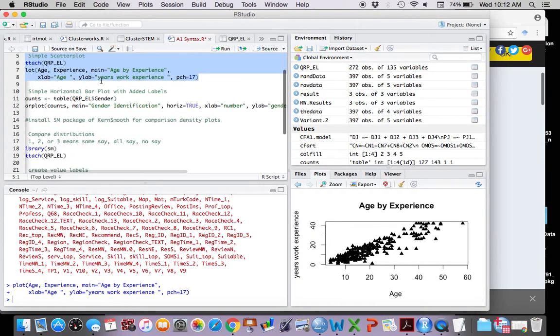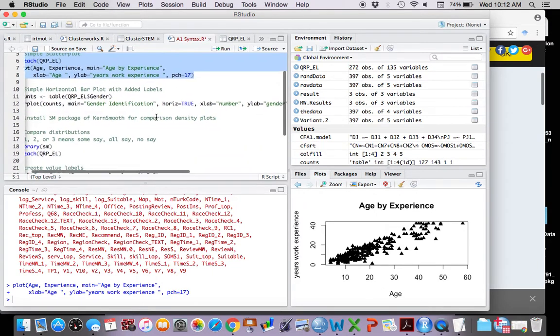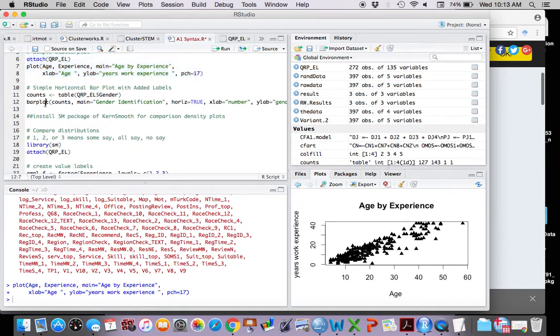So then we'll go into our next task, which is to use a horizontal bar plot with added labels. In order to do that, we create this variable counts, and this is something that I've seen online as well. So I'm assuming it's a term that they use for the bar plots. It makes sense because essentially bar plots are looking at frequencies. We're getting a count of people, in this case of different genders, which is why it's a count of this. So counts, we're going to create this label, which is of the table with my data set, QRP, followed by the dollar sign, which attaches the variable of interest, which is gender, close parentheses. And then from there, now that we have this variable created, we can run the bar plot itself.